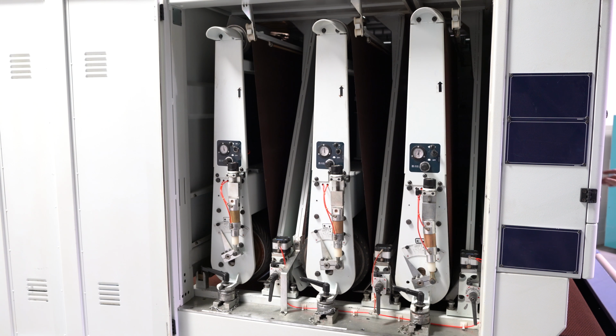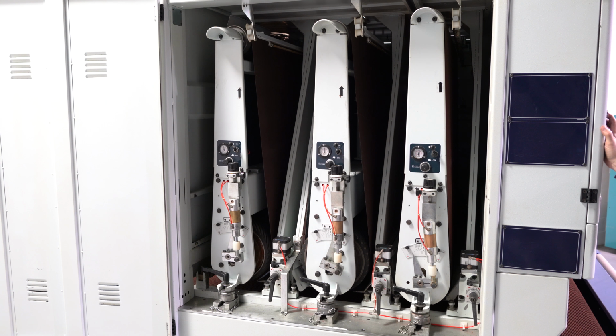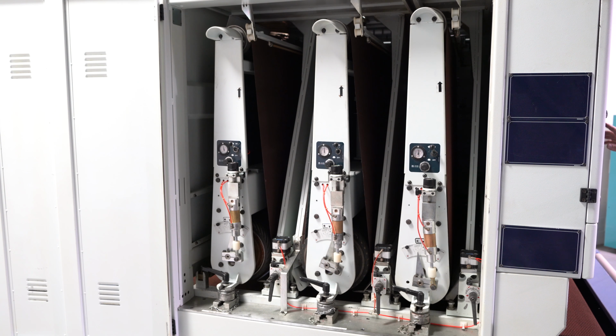We're gonna go ahead and start it up. Hit the reset button real fast. I'm gonna drop the heads just so you can see them drop. We're gonna start that first head. Quiet, smooth running machine. Everything does have soft start.